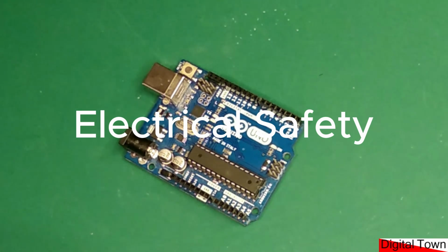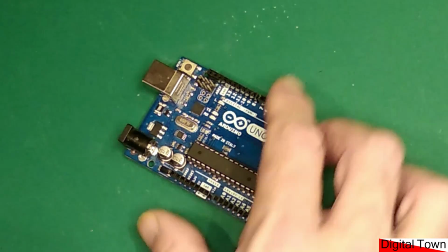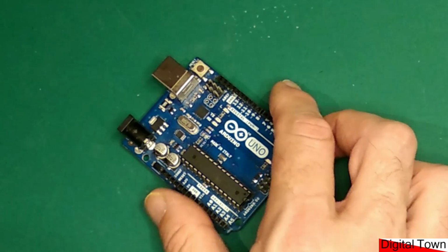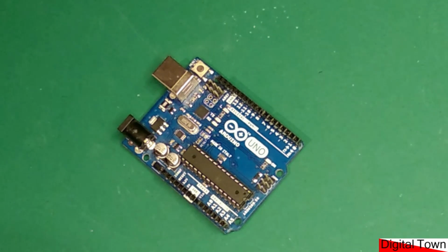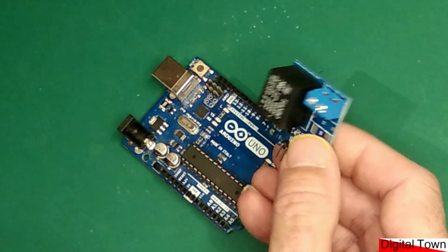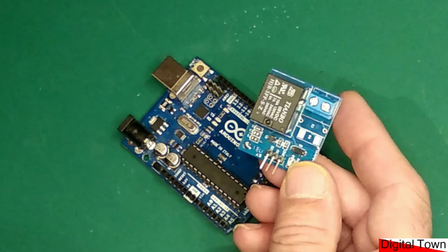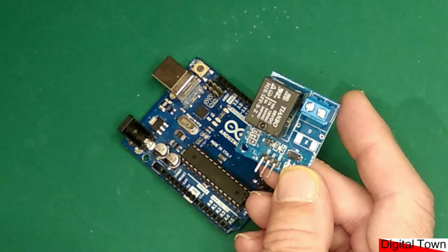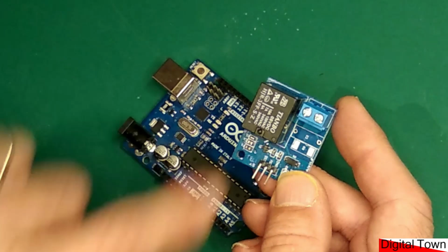So the first subject we're going to think about as a fail-safe is electricity, especially voltage. Now, when we are messing around with our Arduinos or our ESP32s or whatever, we're usually dealing with 5 volts, 3.3 volts, maybe we've got a 12 volt power supply, but there are certain times, certain components, this is one of them, where we really have to think. Now, it's a relay, very simple to use in our project, but of course you can connect this, as it says here, to 240 volts.